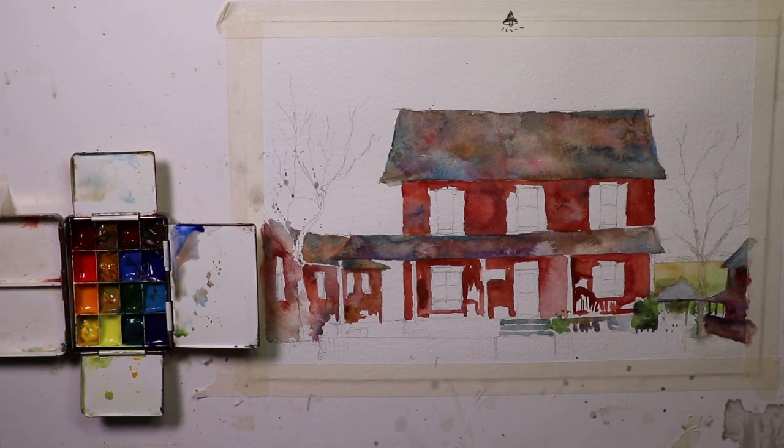Problem I have is it's really hard for me in the studio here to see my laptop screen sometimes with the finer details because of the lights, the recording lights, but I'll see what I can do.